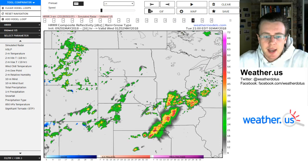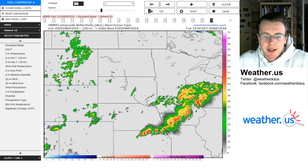You can see what I'm talking about in terms of the lines of storms up here compared to the discrete cells down here. That's as a result of the shear vector dynamics I was talking about earlier. And again, this is the area of greatest tornado threat, with damaging winds being a threat farther to the north and east. Storms will weaken as they congeal and move to the east overnight. More severe weather expected tomorrow.